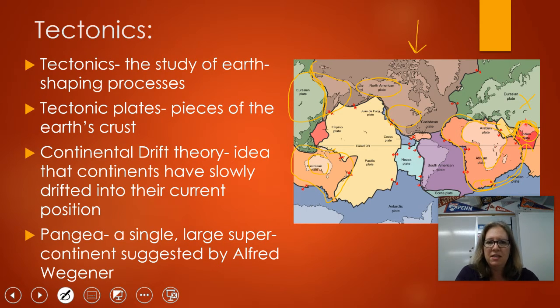So remember, Pangaea is that idea of this large supercontinent at one point in the past, maybe the not so distant past if you're a creationist. This idea was first suggested by a scientist named Alfred Wegener. They kind of thought he was crazy at first, but he kept promoting this idea. And it does fit along with the flood idea. He also talked about the continental drift theory. He thought that the continents were moving incredibly slowly, towards each other or away from each other, which is one of the things that required that old Earth idea.